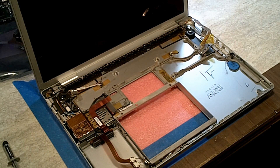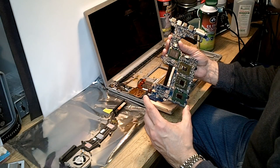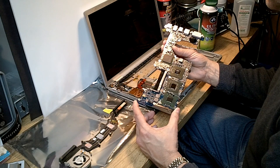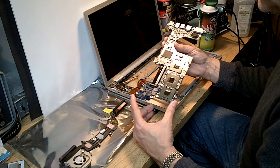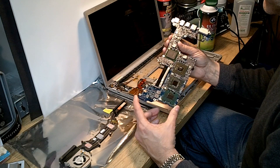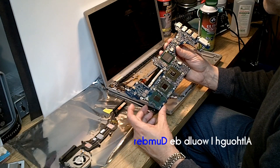The RoHS compliance laws of Europe mandated that lead not be used in soldering. During this time period — 2007-2008 — they were having a lot of problems with ball grid array chips getting them to flow properly and get good connectivity to the board. Non-leaded solders do not wet as well and are not as high in reliability unless the process is carefully controlled. There was a learning curve, and that learning curve unfortunately got into the logic board. If this board had been designed using traditional leaded solders, this issue would likely be much less pronounced.